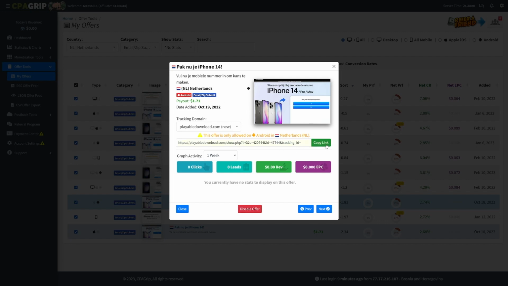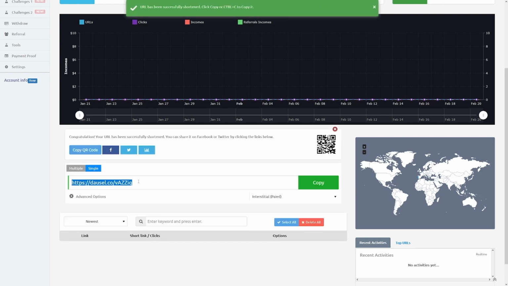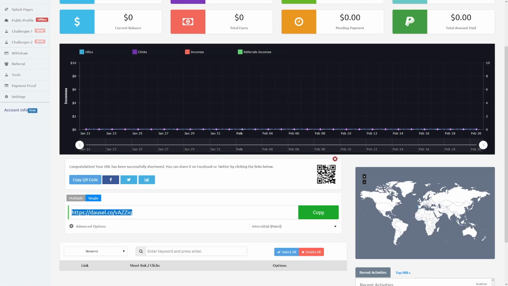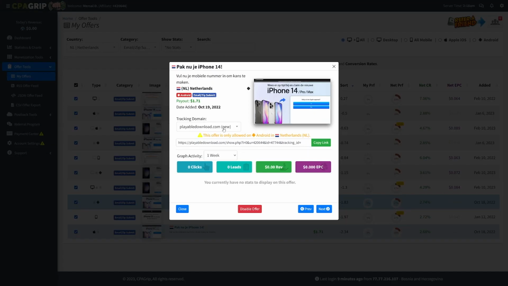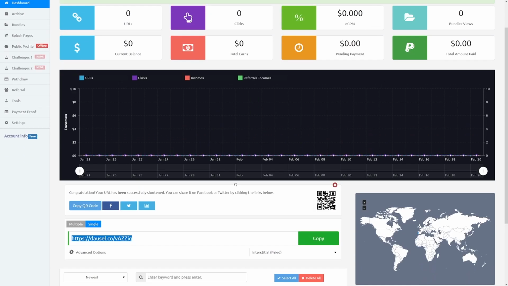So we can now copy this link into our clipboard, and then we can go back to Ali Shortener, and we're gonna paste that link in here, and we're gonna shorten this one. Now we have a shortened link. So look what happens. Whenever someone clicks on this link, you are getting the money from Ali because there's going to be some ads. They can, of course, skip the ads, but you are getting the money for each click. And then when they just land in here, you're going to get $1.71 for each email. So this is one source of income, and this is the second source of income. So we have combined these.